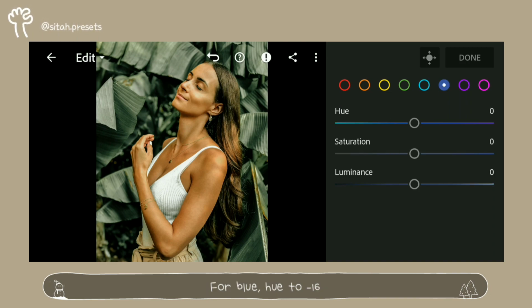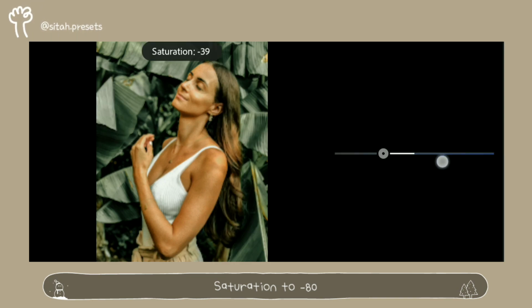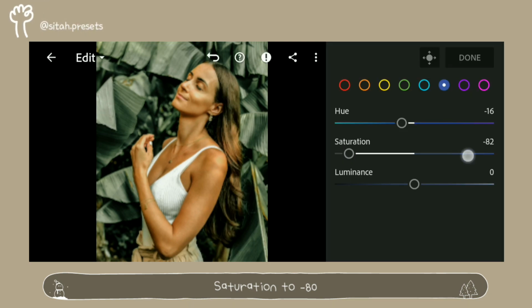For blue, hue to -16. Saturation to -80. And luminance to -42.